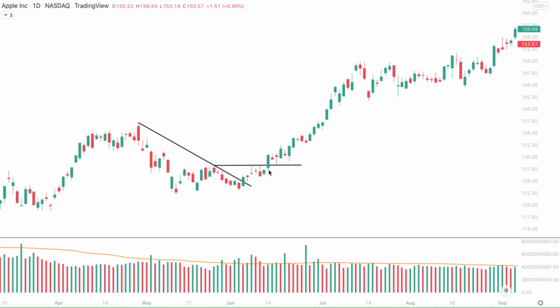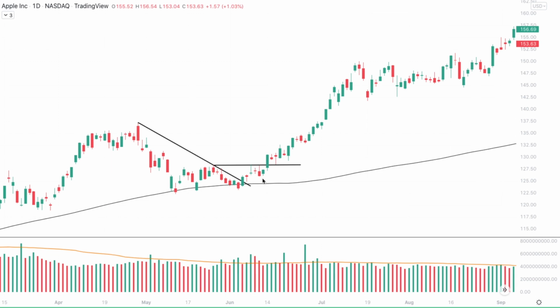You can see that Apple was building out this rounded shape, which is what we'd call a cup. So I'm never looking to buy the bottom of a base in here, but instead I'm looking for a buy point once we start building out the right side of this base. So now let's put on some moving averages. As you can see here, Apple had traded down to its black simple moving average and held it 3 times, right? Here, here, and here. So clearly investors were looking to accumulate shares at that 200-day average price, which was the first bullish signal for Apple at the time.